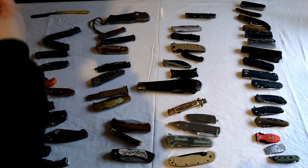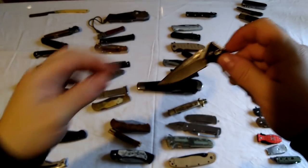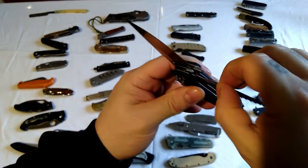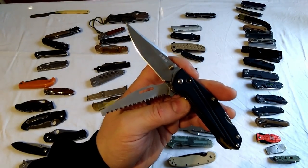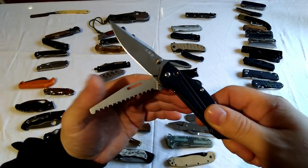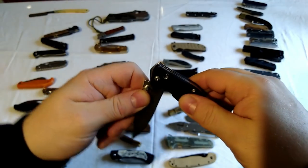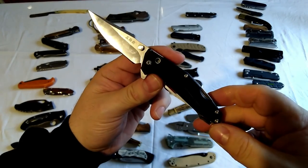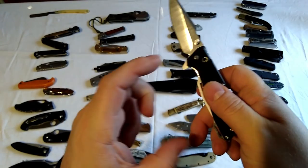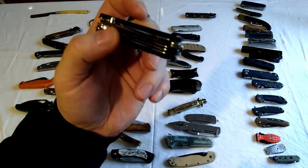Lastly on this one - this is a San Renmu non-locking with some tools. The only thing is this one has got a locking saw, which I'm not sure would make it non-legal - is that classed as a blade? It is a blade, it's a saw. The actual blade on this doesn't lock, although it's got a secret lock - if you put the allen key bit in there, it locks it, similar to the Bastard Halibut. It comes with a set of screwdrivers and has the glass breaker on it and tools on the back. Quite a nice little knife.